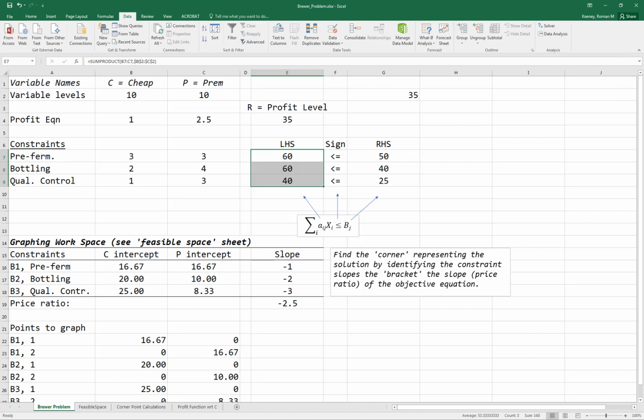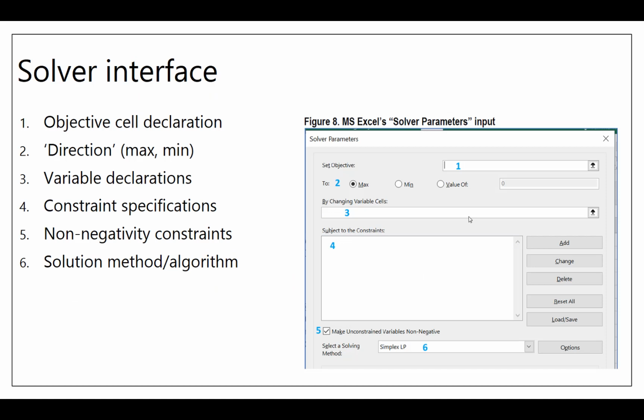Okay, let me jump back to my PowerPoint real quick. Okay, so let's look at what Solver does. So if you have Solver installed now, then you can open it in that spreadsheet and you'll get something that looks like this. Well, I'll take that back. I think the version I'm giving you of the spreadsheet already has the Solver interface built in. All the information is already added to it. So you'll see it filled in already, but let's look at what the different pieces are.